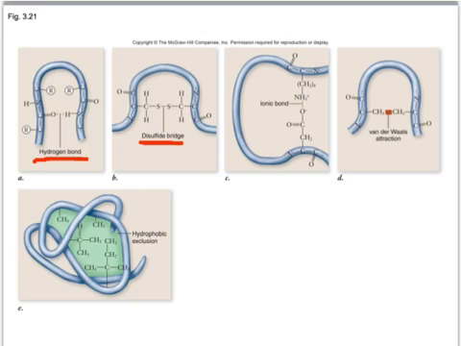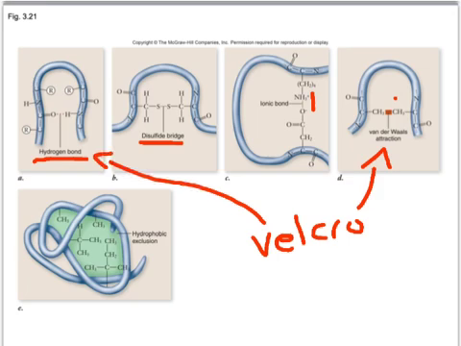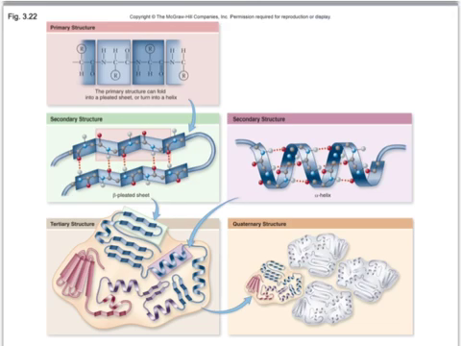Okay, there's ionic bonds. All right, fully charged ions coming close together, attracting kind of like magnets, stronger than hydrogen bonds. Van der Waals interactions, again, you don't have to worry so much about it, more Velcro-y kind of stuff. Because if I were to talk about what would be like Velcro, it would probably be like the van der Waals and the hydrogen bonds. They're not real bonds, they're more attractive forces. We won't worry about hydrophobic exclusion, okay? So these are the forces that cause proteins to twist and bend shape.